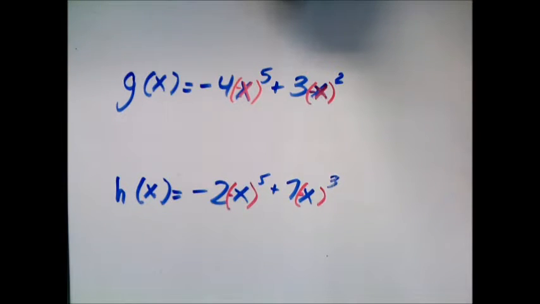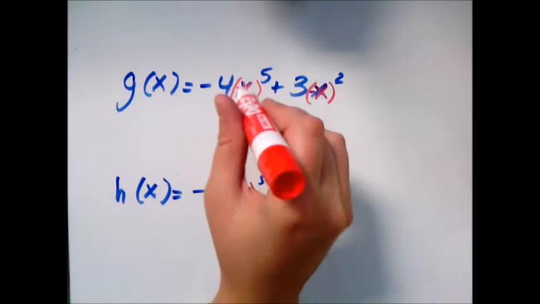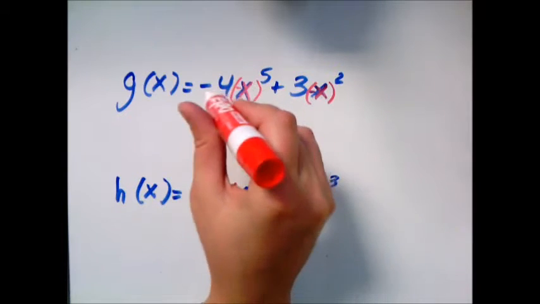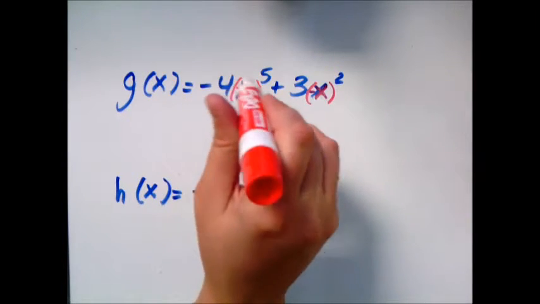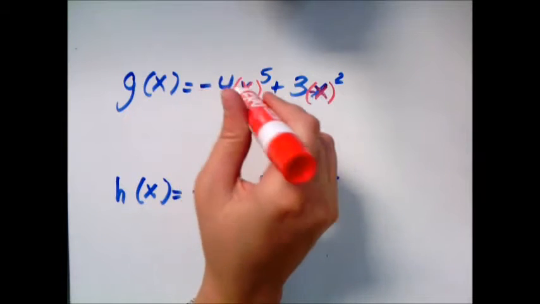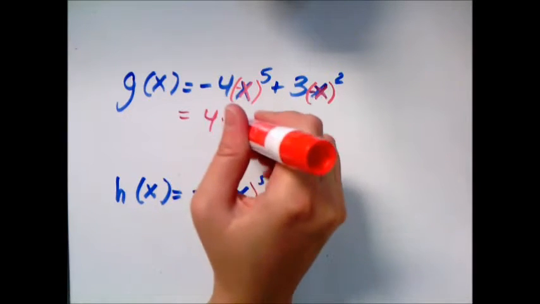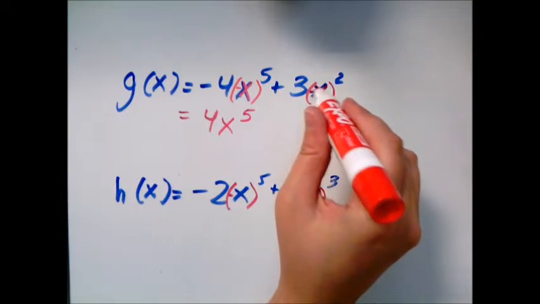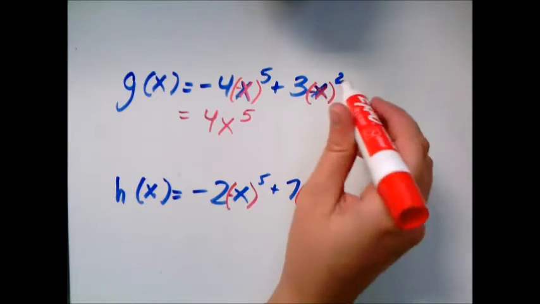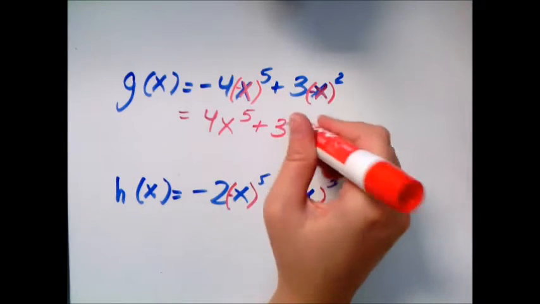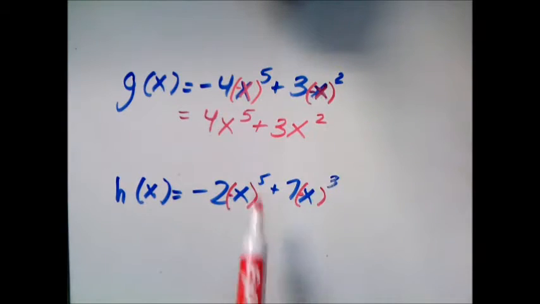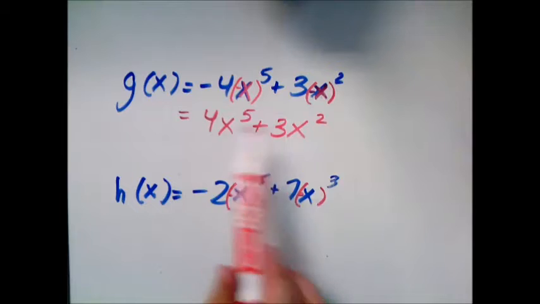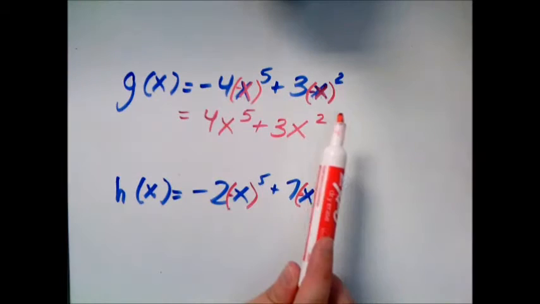All right, so what happens to negative x to the fifth? Well, the negative doesn't cancel, so we could pull it out front. We could say that's the same as negative 1 times x to the fifth. And so this negative times a negative will give us 4x to the fifth. So they canceled there. But then here, if I have negative x squared, negative x times negative x gives me positive. And so notice, this isn't the same function, so it's not even, because you'd have to get the same output as you had before.